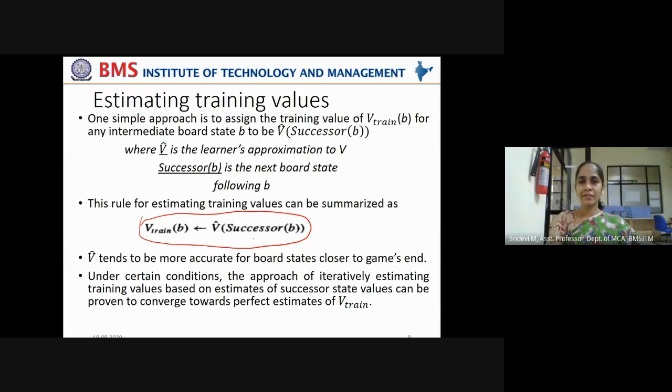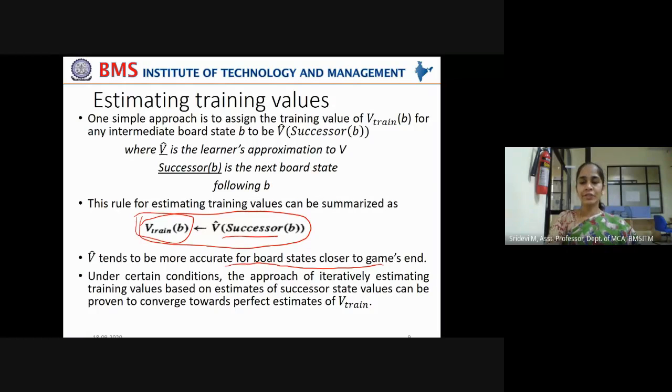Successor of B, the move to the next state, is learned by the training you provide to that current board state, V train of B. Got it? Now V hat tends to be more accurate for board states closer to the game's end. We can easily assign that. But for intermediate board states, it is difficult. That is what I told you.